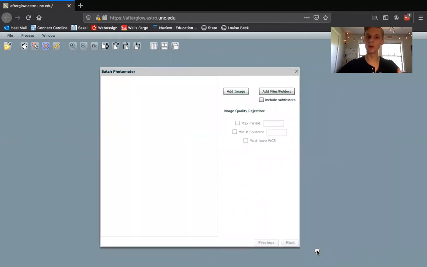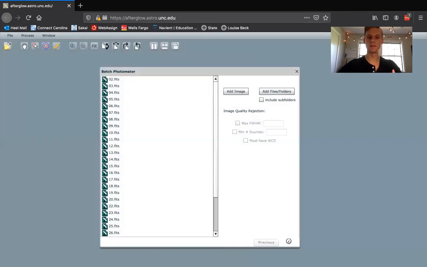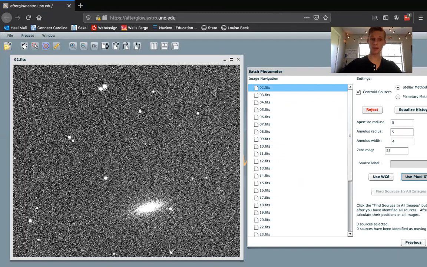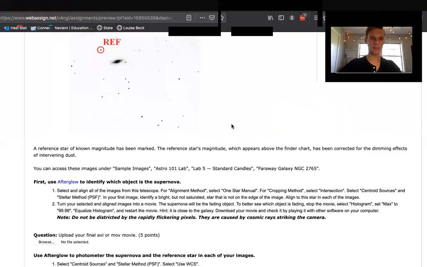This one here. You're going to load in all those images, and then you will again tell it which one your reference star is, make sure you label it, which one your supernova is, label it, and then you'll be able to go through that plotting process again.